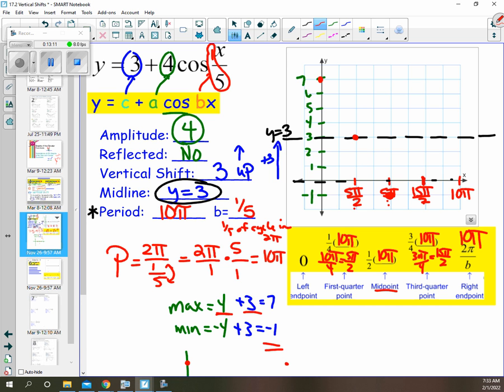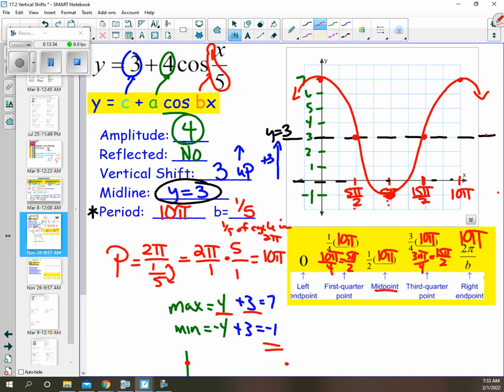Sorry, that's kind of over the label there. And then we go back to the middle. So 15 pi over 2, we're at the middle. And then at 10 pi, we're back at the max. So this graph is going to look something like this. And remember, at the ends, make sure that you have the arrows going down, because remember our next point would be at the middle, and then the min, it would keep going infinitely in both directions.